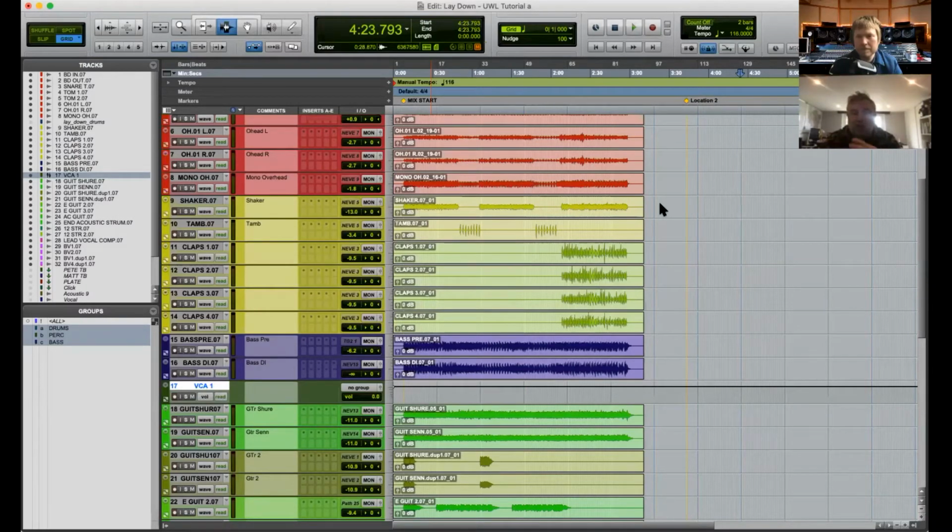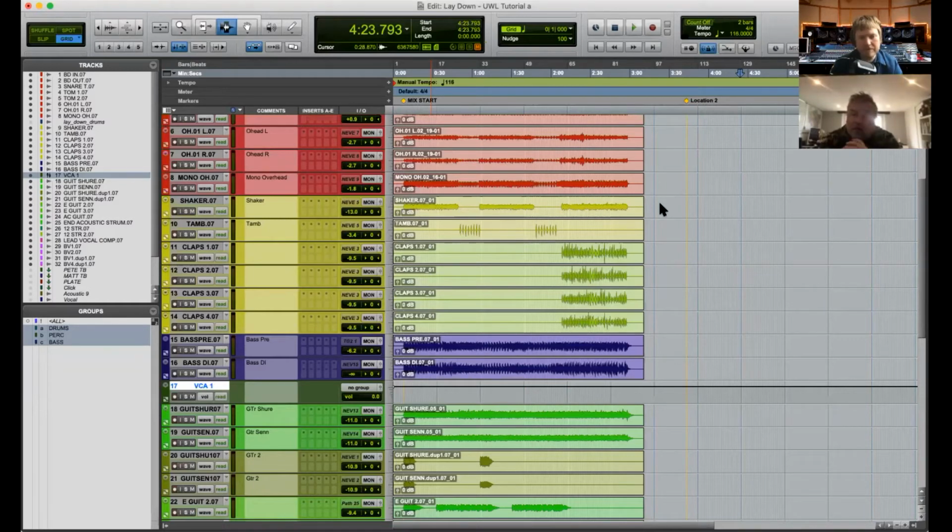No audio passed through them. It was a way of controlling multiple faders. So you could route all your drums to VCA 1 and have control of all your drums on one fader in the center section. It means that when mixing, you could work in the sweet spot all the time and solo your drums, but it was not an audio routing thing. It was purely a control routing thing.